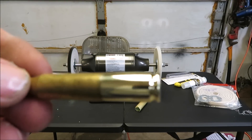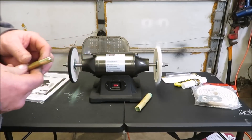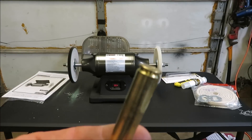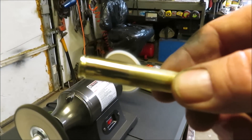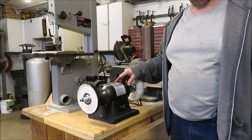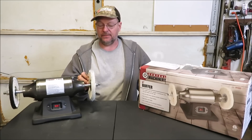I think this is something I'm going to like using. I tried to push pretty hard on it to see if it would shut the motor down, but it doesn't seem like it slows down. I'm pushing pretty hard and it's really doing a nice job on that shell. Nice and quiet — I like how quiet it is. That sure made a nice looking shell; there's a big difference. It almost looks like a mirror. One more thing I forgot to mention — it is a half horsepower. I think it's going to be strong enough for what I need. It seems like this buffer is going to do the job. I'm not so sure about the wheels yet and how long they're going to last, but these are what came with the buffer and I've got plenty of other wheels.